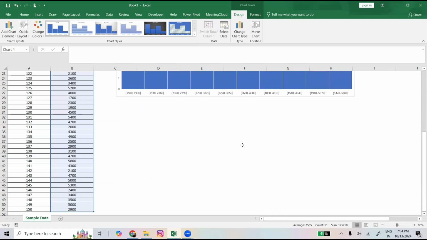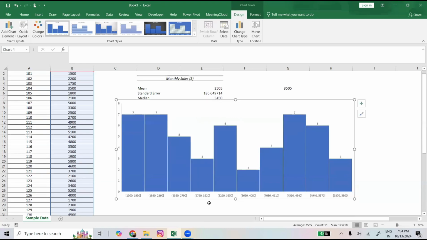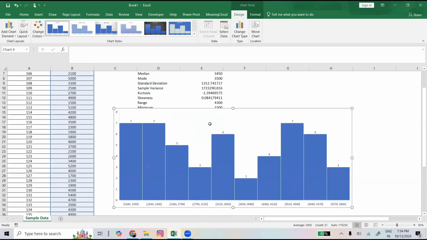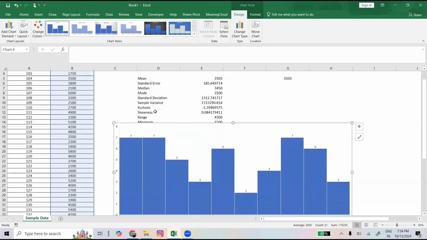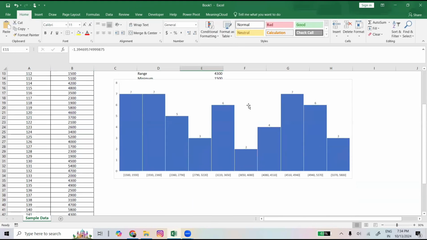Now, as I said earlier, you can see how the data is being distributed here, so the kurtosis is negative, something like this. As you can see, the data is not evenly distributed. It's a very irregular shape.